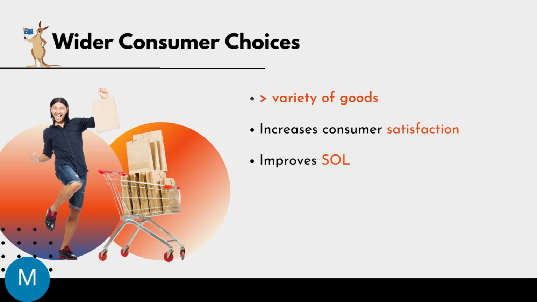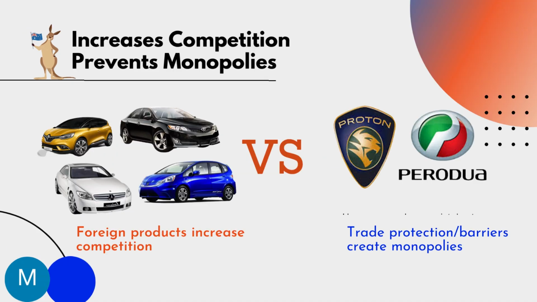International trade, in particular importing, allows countries' households to enjoy wider consumer choices of goods and services, especially those goods and services that they cannot produce domestically or that are too expensive for them to produce by themselves. So, from the imported goods and services, consumers and households gain greater satisfaction and improve their standard of living.